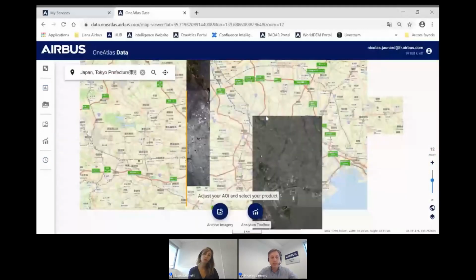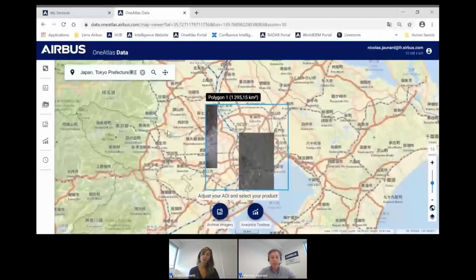So really easy to search for all your images around the planet, where you can stream and get access to 30 centimeters in just a matter of seconds in terms of streaming, or minutes, of course, for the download. So it's a quick delivery and quick access to our 30 centimeters imagery, along with 50 centimeters Pleiades and our Spot data in 1.5 meter. So a lot of data you can access, of course, in this useful product. All right, Liaison, I will end up here, and I will hand that back to you now.